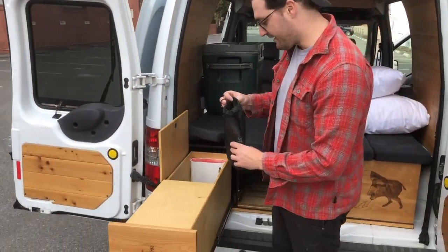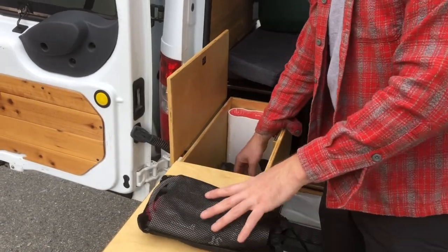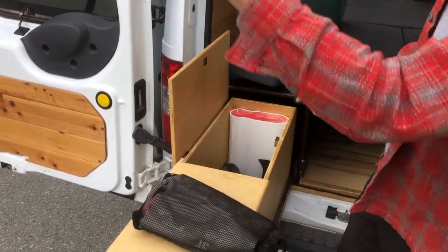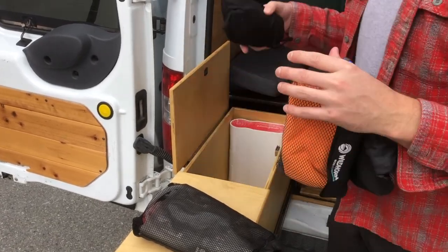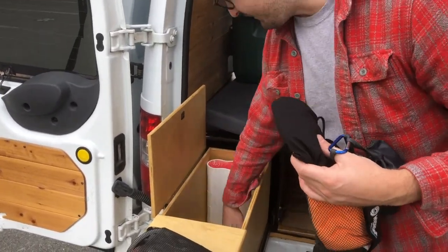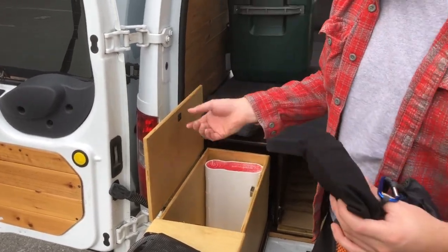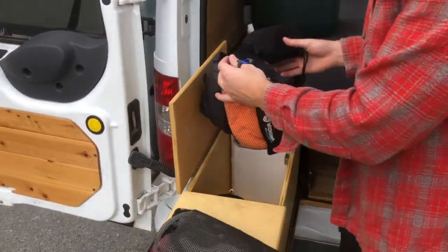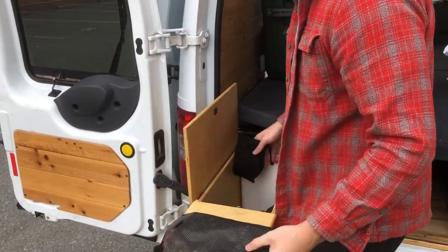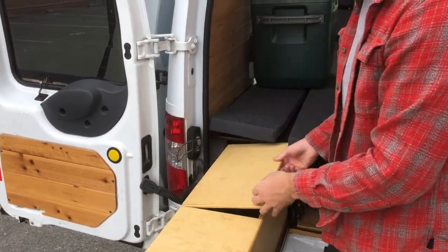And on this side, we have a water filter. This is more for emergencies on the road. If you wanted to, it's a bag that you'd fill up with water, let it hang, and it'd filter for fresh water. Clean towels, eye mask, first aid kit. We include wet wipes, dish soap, hand sanitizer, sponge, and then a coffee ground case if you wanted to store fresh coffee grounds and keep them fresh. And that's mostly it for the gear.